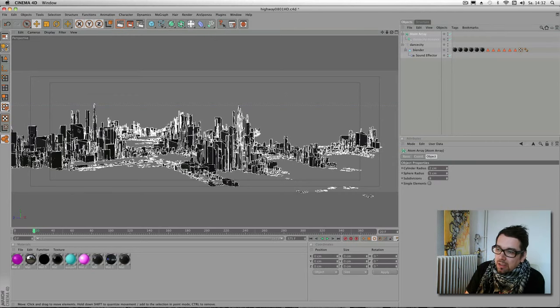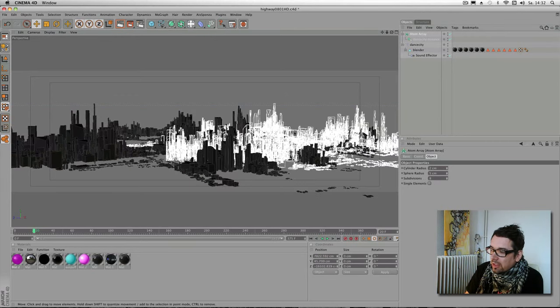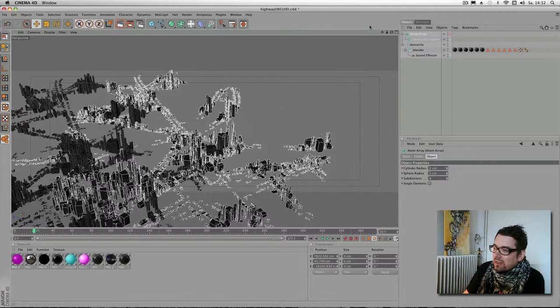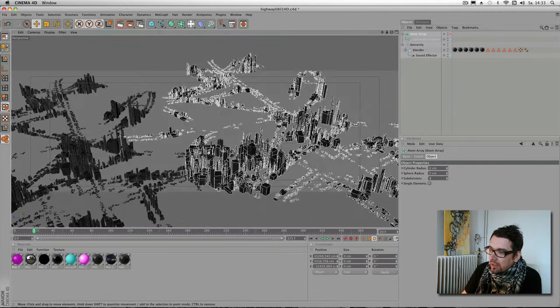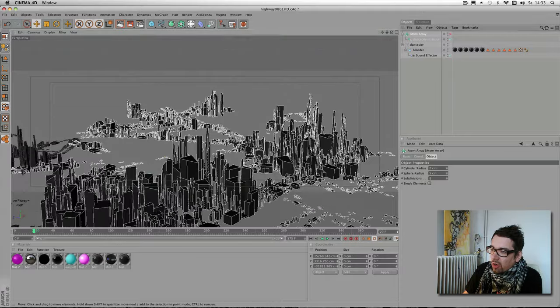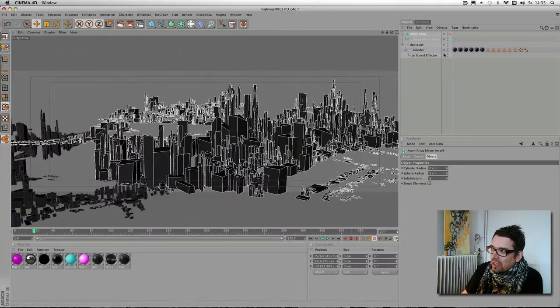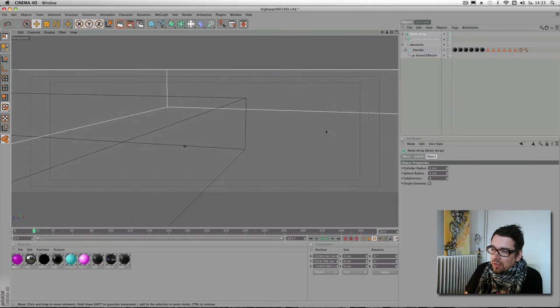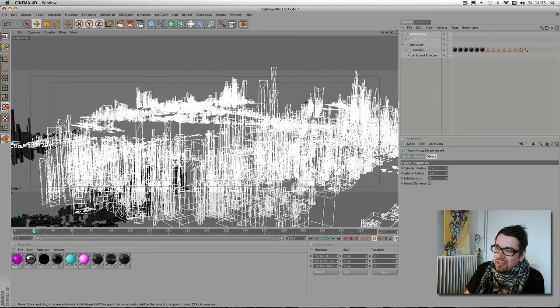So, and now, yeah, you can see, switch it off because the atom array is a bit slow. You can see this copy is just, because of the atom array, the outlines. Bing! That's all.